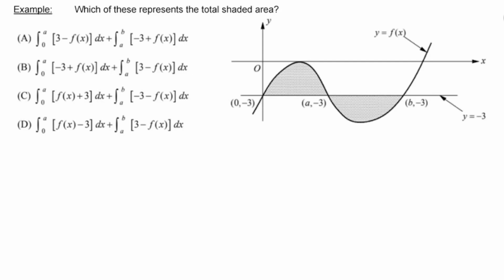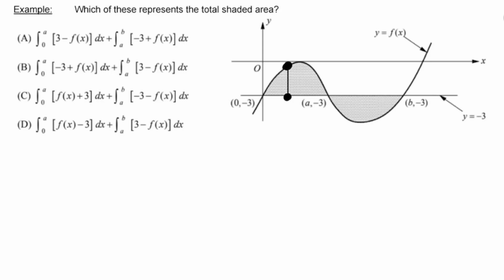Here's a similar multiple choice question. So which of these is going to represent the total shaded area? Yeah, this one's pretty easy, but what we need to do is think about, okay, we're just going to need to add two integrals, as we can see from the answer choices. We're just going to think about top and bottom and where is which one on top and which one on bottom. So at first, I've got curve and straight line.